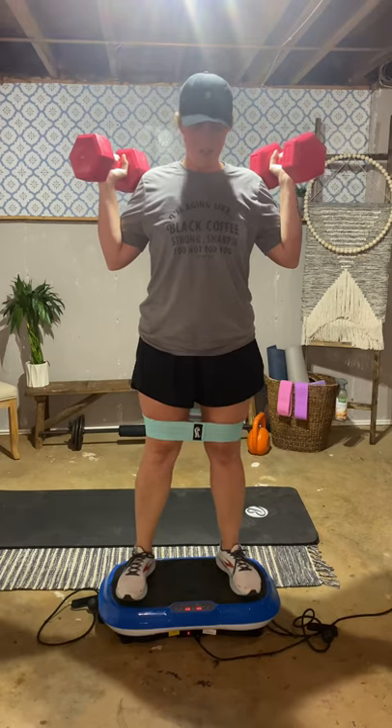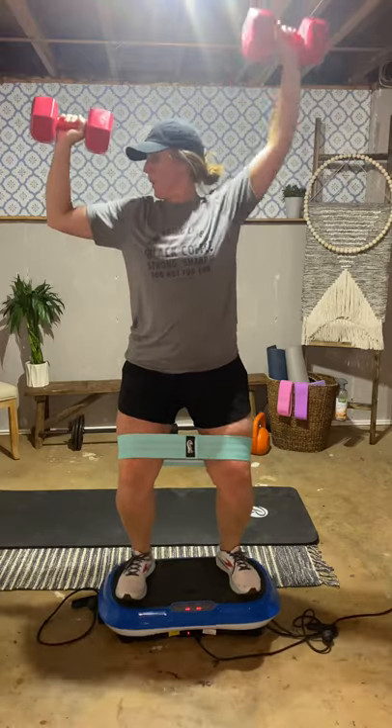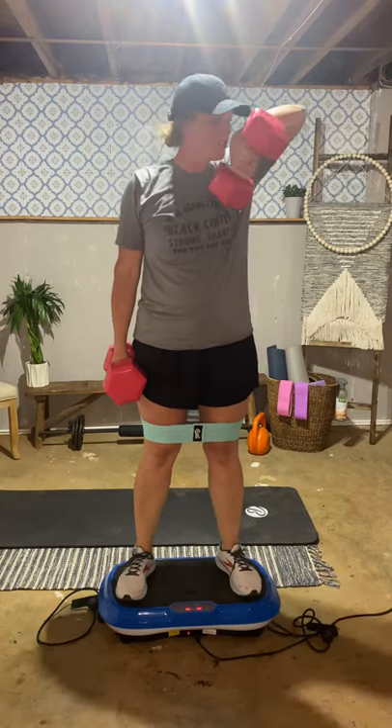One more time. Now what we're going to do — we're going to go one at a time, really focusing on keeping your left arm stable, core tight, legs out, and doing upward raises: four, five, six, seven — right in the middle, nine, ten. Okay, do the other side, don't stop: one, two, three — focus on the arm, four, five, six — core tight, seven, eight, nine, ten.